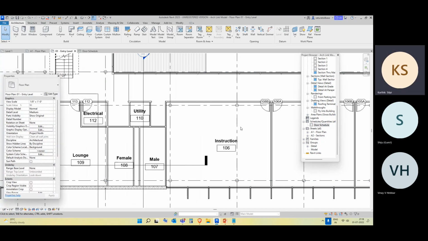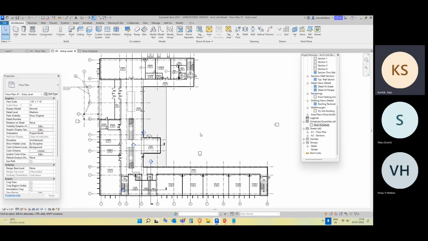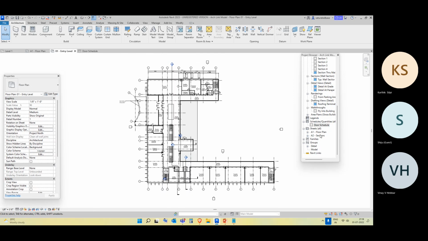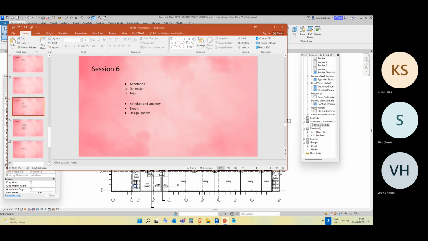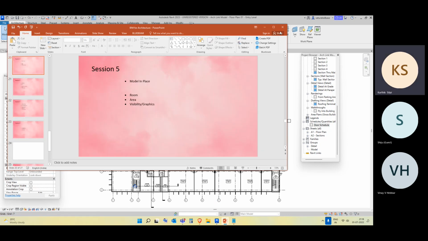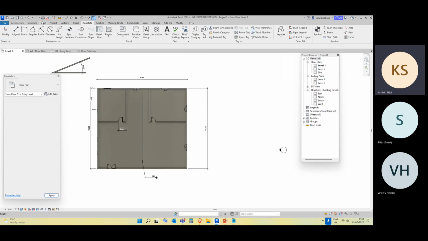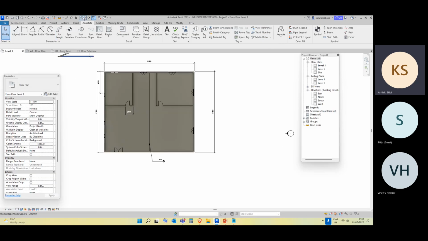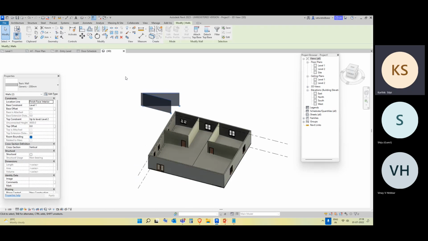So this is about doors. Sheets, I think we'll take tomorrow. Tomorrow we'll see. So there are 2 options. There is time, so let's cover design options. There is one more excellent option that is only for architectural purposes. Let's see what it is.